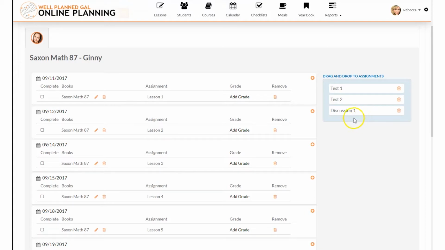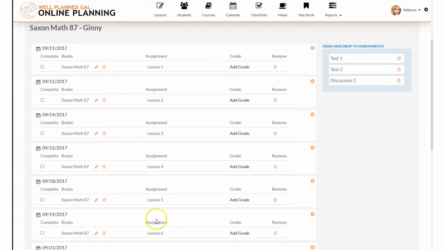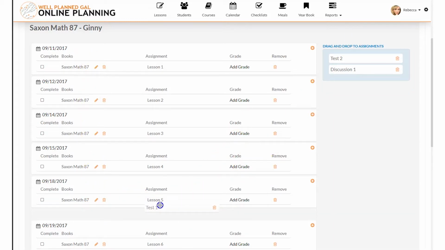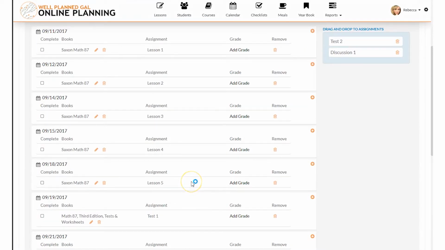The reason these are on the right is the system doesn't know automatically where to put them. If you buy our purchased lesson plans, those are already implemented. But I'm going to have to drag and drop them into the system. So I'm going to say, after we have finished 5 lessons, I'm going to drag 1 test over. Now obviously this is dependent upon the curriculum and what it's requiring of you. But once you drag it over, the test will come back on September 19th as it's updating your course. And as we can see, we now have on the 19th the math test and worksheets, test 1.